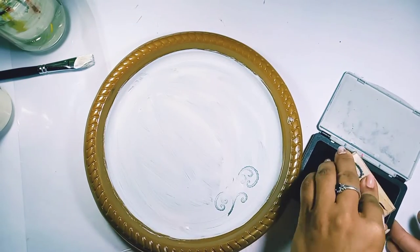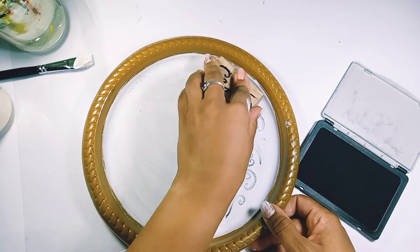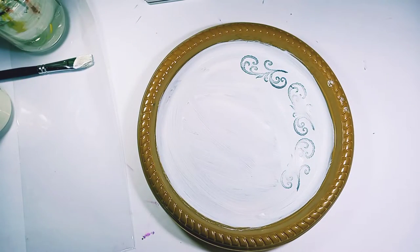This is the stamps that I won. I'm so excited. I got it online from an Instagram. One of the people that I follow, she had a little competition and I decided to try it.